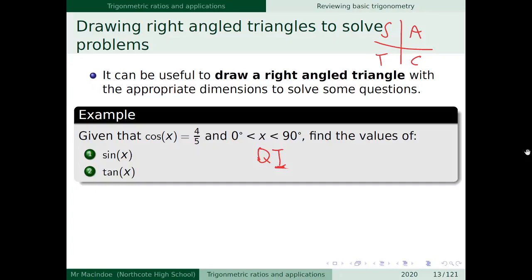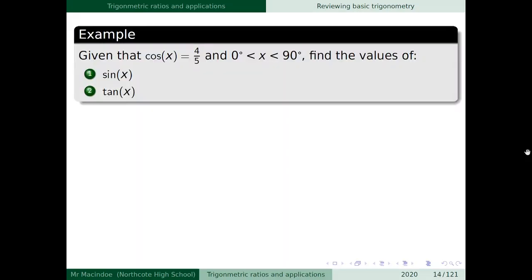Now, in terms of what do I mean by drawing right-angled triangles to make this work? Well, we talked in the last video about the similarity of triangles of a certain angle. So here our angle is x. So we know that all of them will be in the same ratio, right? That's the nature of these ratios. So that means I can just draw myself one of those possible triangles where you've got an angle x.